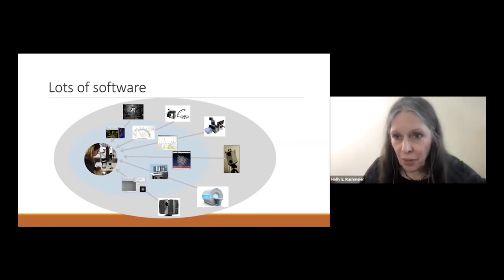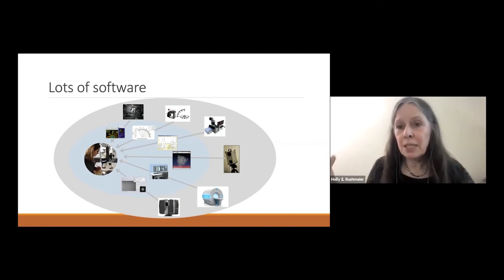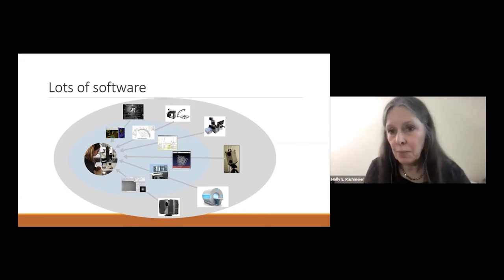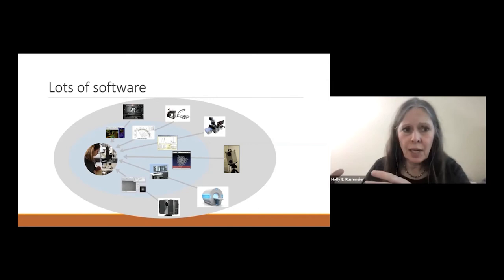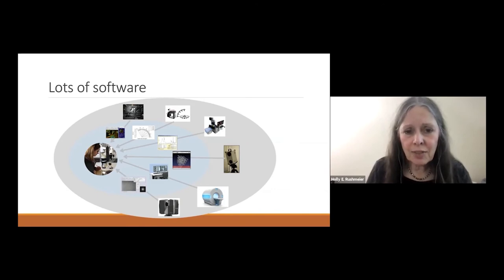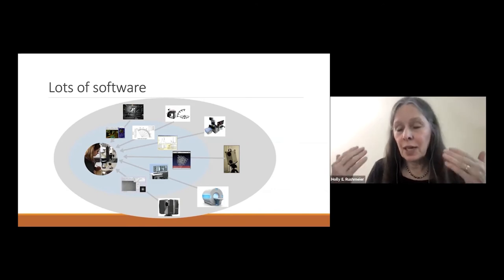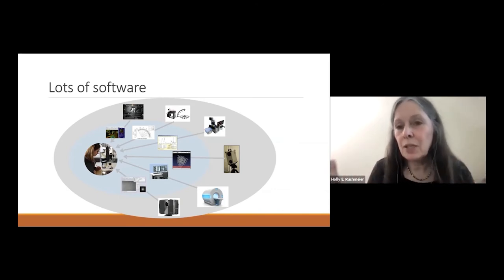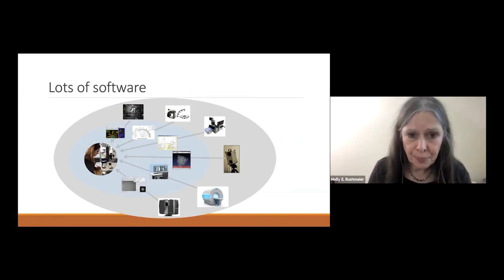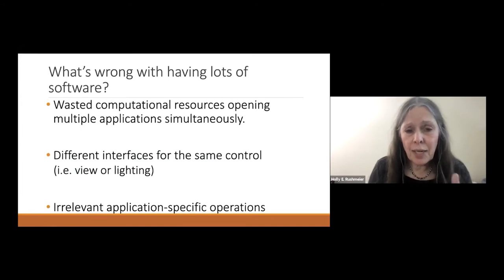And somehow from all of this, you need to make decisions about what is the state of the object, what kind of treatment is necessary, or in another domain, how was this made, how was this used. So there's a lot of burden on the user to make use of all this stuff and to learn all these pieces of software. So we're using up lots of unnecessary computational resources.